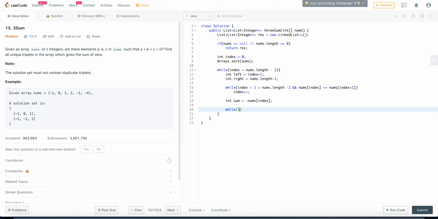So while my left is less than right, we'll follow this. If my nums of left plus nums of right is equal to sum, that means we got our result, first result at least. So we'll initialize a list here.